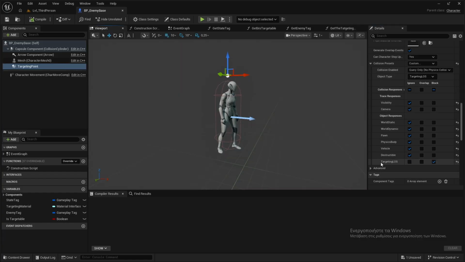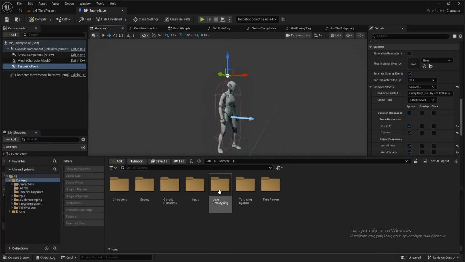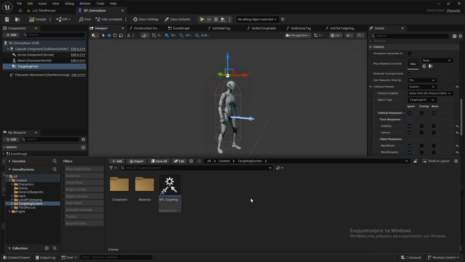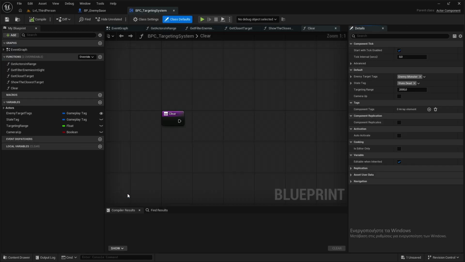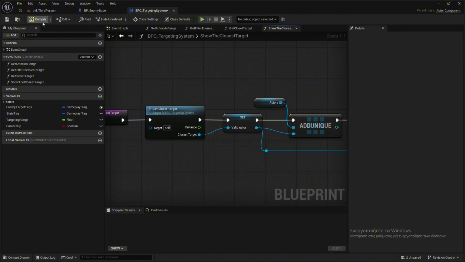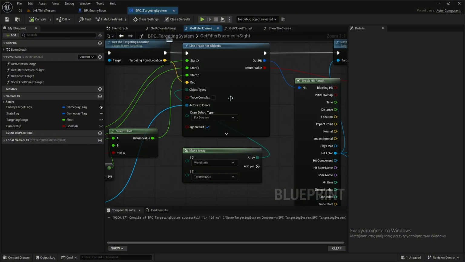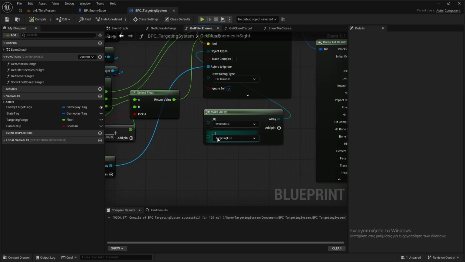We need to set the targeting channel to block and the object type to be targeting channel. So now if we go to the component, okay, now this will be blocking the object type.